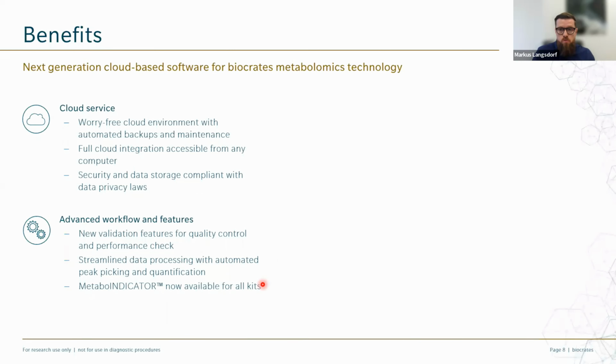Another great tool is the Metabo indicator that is now available for all kits under WebIDQ. At this point, I would like to give some further information about it for those who haven't heard much about the Metabo indicator yet. It is a tool that automatically calculates predefined sums and ratios of metabolite concentrations.